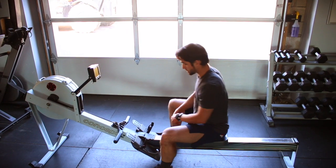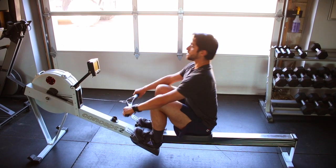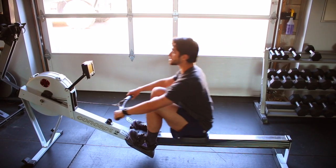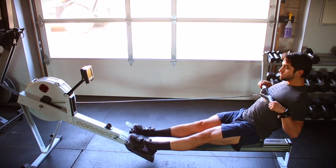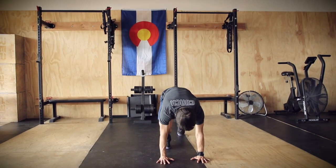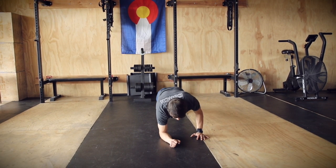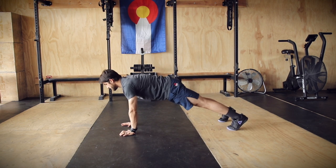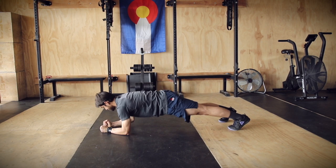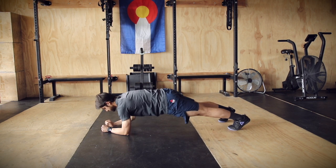Here we go ladies and gentlemen, into the first part of your warmup. You're going to go into two rounds of a one-minute row — taking it nice and easy. Remember this is your warmup, so we want to get all the joints moving, get the sweat rolling, get the blood warm, get our minds in the right mindset to crush the workout. Then you're going to transition to a minute plank — whether it's a hand plank or elbow plank is up to you. The big key is keeping your core nice and tight, squeezing your butt, keeping your elbows or hands right underneath those shoulders so they're safe and getting strong the right way.